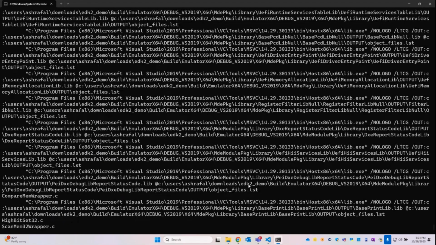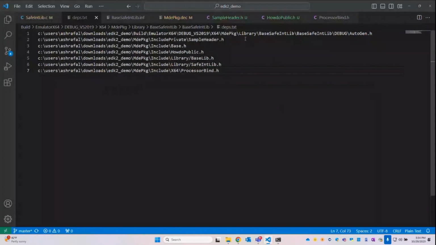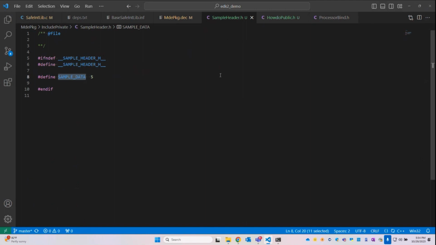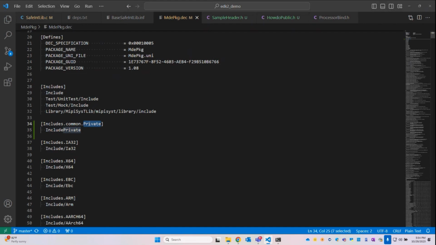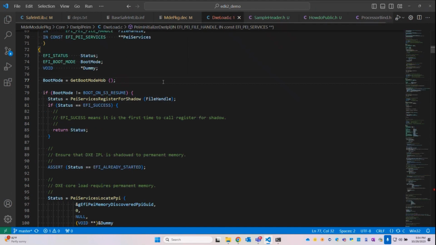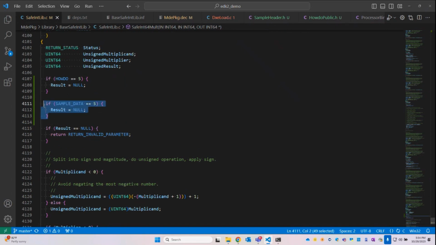Okay, so it's building. Now if I go back to these steps, still it is not built. We'll wait. Okay, now you can see here we have this sample header.h, and it is coming from the include private path of this one. So since we have this path here, this sample header can be accessed anywhere, right? But this is under the dot private, right? So now let's take one of the examples called this Dixie load. In the Dixie load, maybe somewhere here, I will use the same thing that I used here.